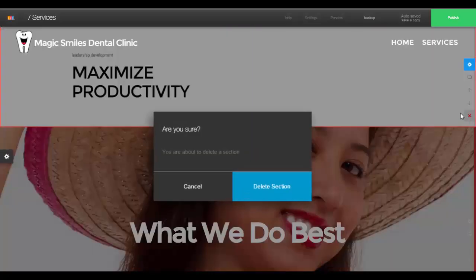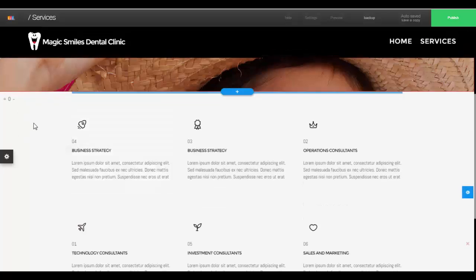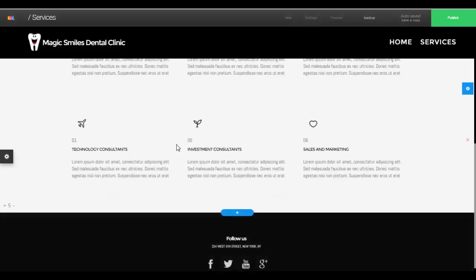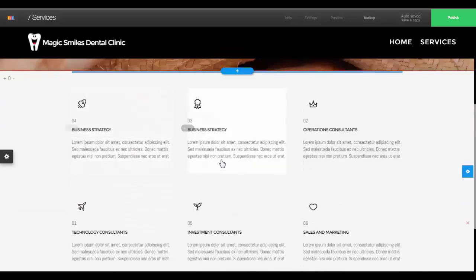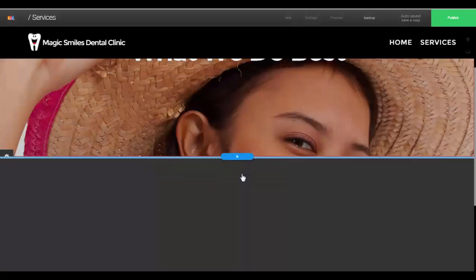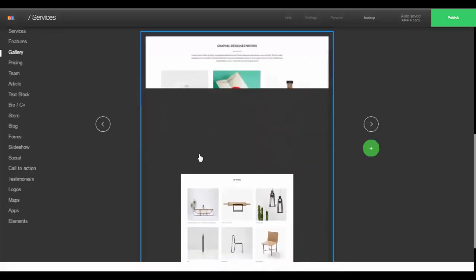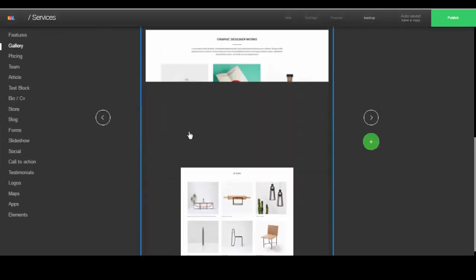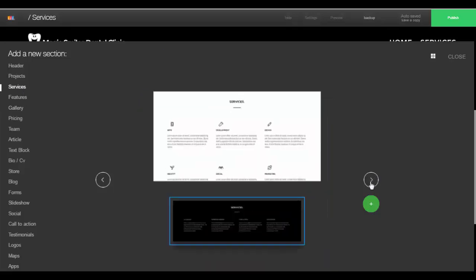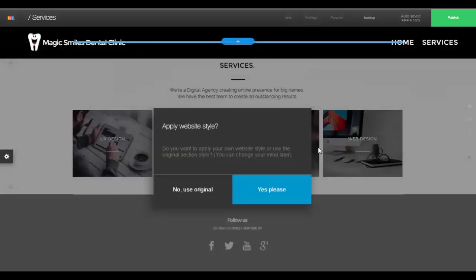Yeah, we don't need that one. Well, actually, I don't really like these icons so much, so we'll just delete those. And let's add a gallery. Or actually, let's check out the other services options. Let's try that one.